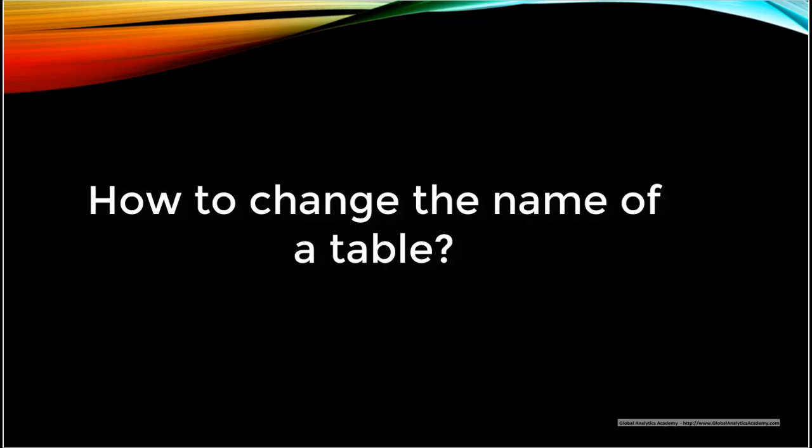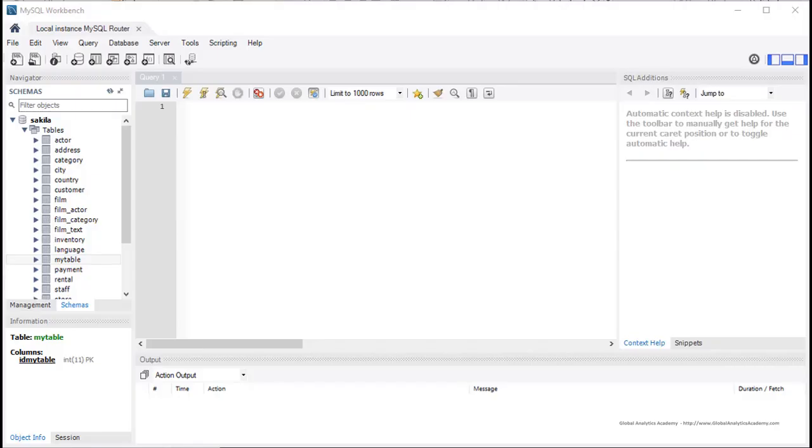Sometimes you have a need to change a table's name. Either you accidentally created the wrong name, or your business requirements have changed. The table now stores other information and you need to change it to reflect what information it's holding. There is a simple SQL statement that will easily rename a table. Syntax is simple. Rename table, the name of the old or existing table, to, and the new name. So in this example, we are renaming my table to my table new.